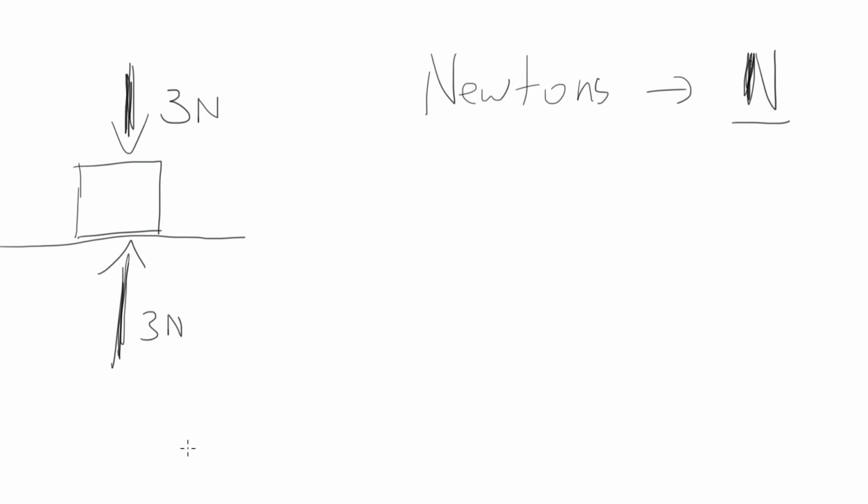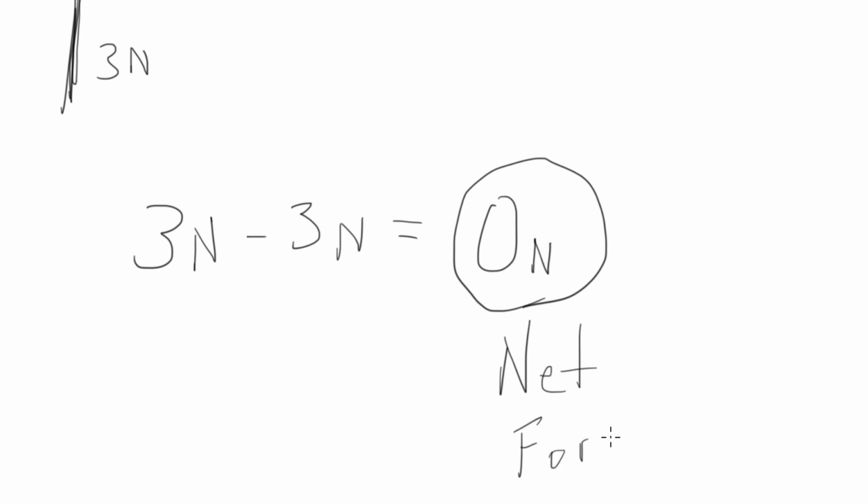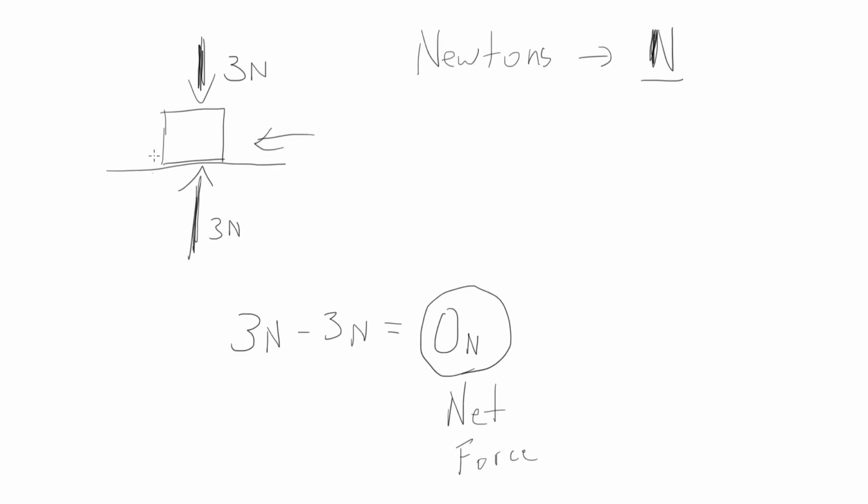And when we have them going opposite directions, we would set up an equation like this. 3 newtons minus 3 newtons equals 0 newtons. Now 0 newtons is what we call our net force. And this is a simple equation because we could factor in those other forces that we looked at earlier that were coming from the other directions. But we're just keeping it with 2 here. But when you consider all the forces and figure out what the total resultant force is, that's called a net force.